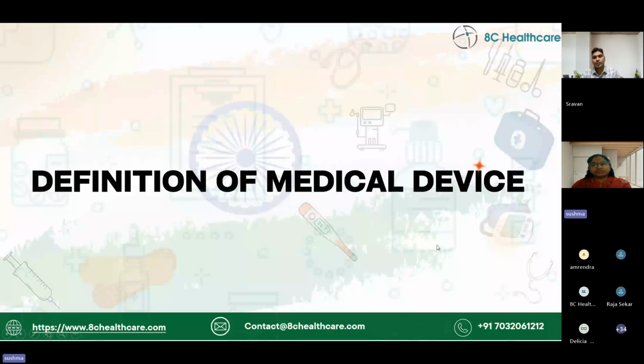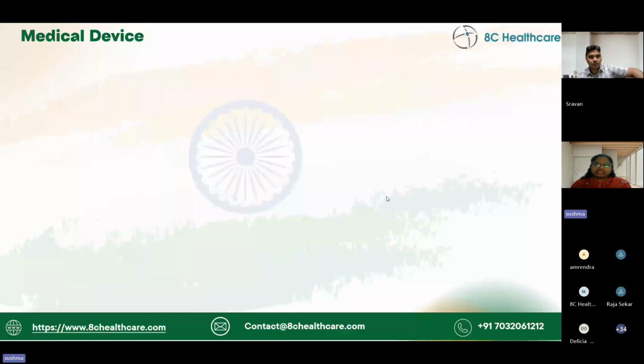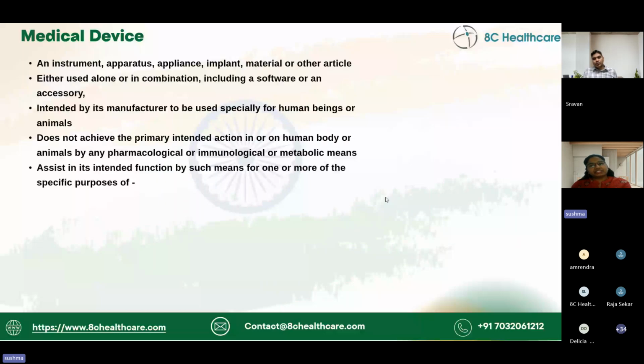I'll be taking over from here and we'll be discussing in detail what is a medical device, how we can classify it, and how to register various applications with CDSCO in India. To start with, we will start with the definition of a medical device. We just understood from the earlier slide that all medical devices, whatever classification they might be, if they fall under the definition of a medical device, have to be registered in India in order to sell in the Indian market. So, how do we understand whether the product is a medical device or not?